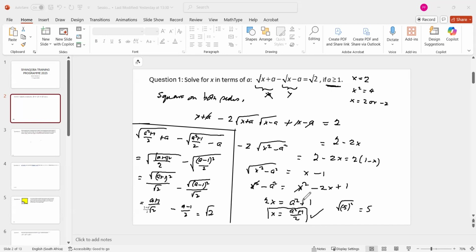So we need to check to see whether a number is a root or a solution or not, especially when you are squaring, because sometimes you may get a number which is not a solution. All right, so that took a long time to do, but there were some very important things about square roots which we dealt with in that problem. Okay, so let's just get on to the next problem.